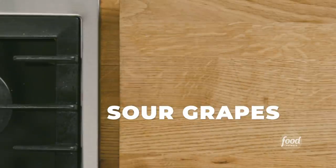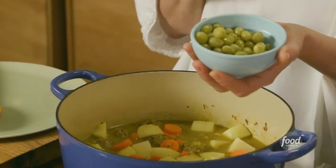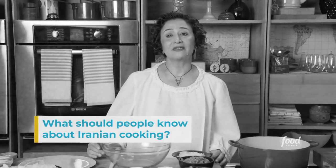We use grapes in so many ways. We start by using the leaves — we turn them into stuffed grape leaves and it's just amazing. We also pick some early and either freeze them or pickle them. These are the pickled version. Then we continue on when they become raisins and we use them as raisins too. This dish is ready — you can walk your dog and do whatever you want, then come back in 40 minutes. Iran is a vast land with different climates, and that brings so many variations to our cuisine. Even if I want to just cook my regional food, it's so different from the north and the south. This is what I like to educate people about, and my menu in the restaurant represents that.